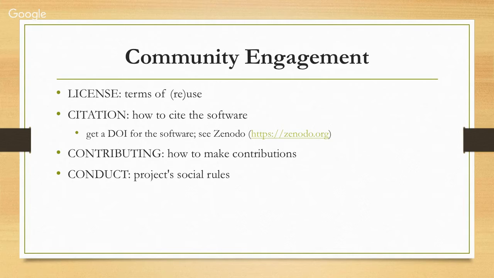And again, on getting credit for software, software is a research product. If others use your software, you should want and expect them to cite you for that. You can get a digital object identifier. There's a variety of services that will provide this. Zenodo is one of them, and you can include, along with your software, a little note that says, "Hey, if you use this, please cite us," and basically provide some instructions on how to do that. If you are interested in contributions to your software, include a note on your process. How are contributions received? How are they handled and stuff like that? And then also a code of conduct specifying the social rules of your project can be helpful.